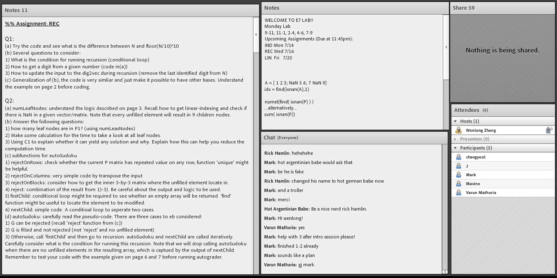For example, in C1's case, for the first 3x3 array I mentioned just now, first row to third row, first column to third column, you already see the 2 twice.